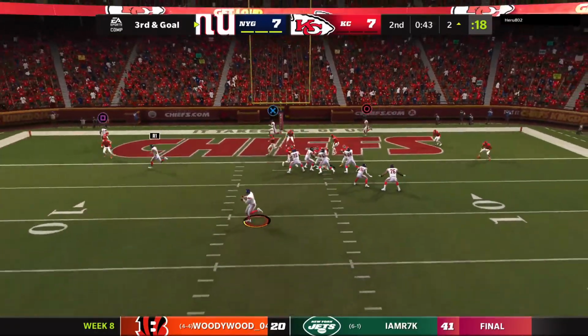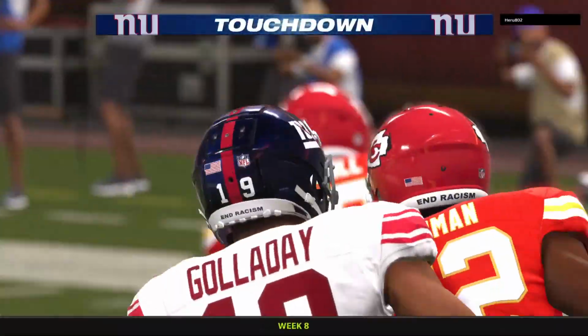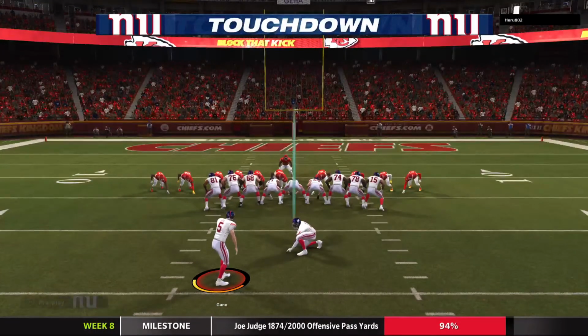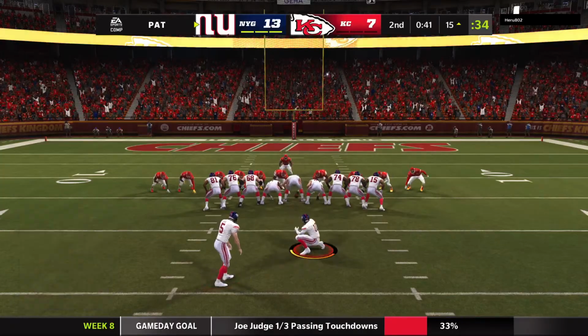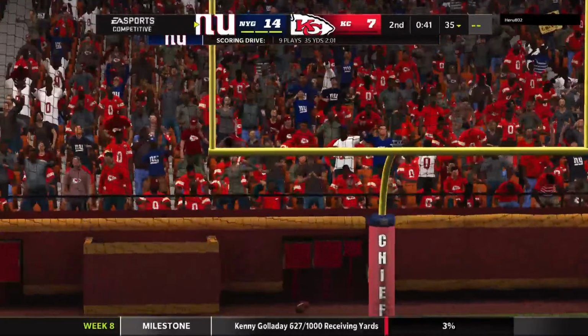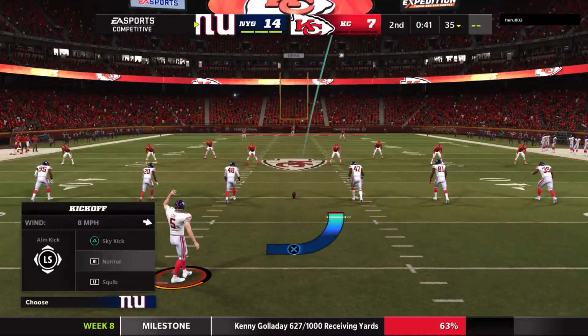Off play action. Jones. That's to Galladay, and he's got it. Touchdown, New York. Kenny Galladay, his 5th touchdown now on the year. And the Giants have taken the lead. Extra point try good by Gano. And that makes the score 14-7.